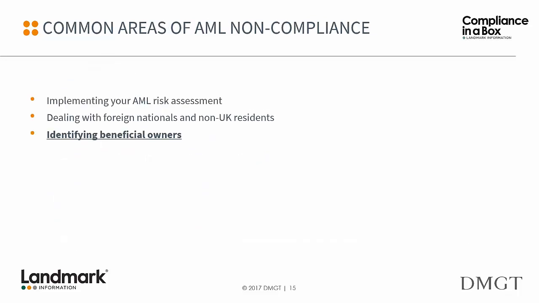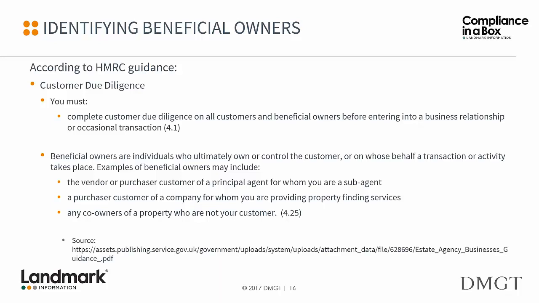The final common area for non-compliance for estate agents today is identifying beneficial owners. Customer due diligence requires you to take a rounded approach to the transaction and really understand your customer and their motivations. This is known as KYC. When it comes to customer due diligence, you need to be identifying any beneficiaries to the transaction, otherwise known as beneficial owners. In a standard transaction, you need to ensure you are confirming who owns the property for sale. In most cases, this is reasonably straightforward, and it's going to be the vendor or vendors.